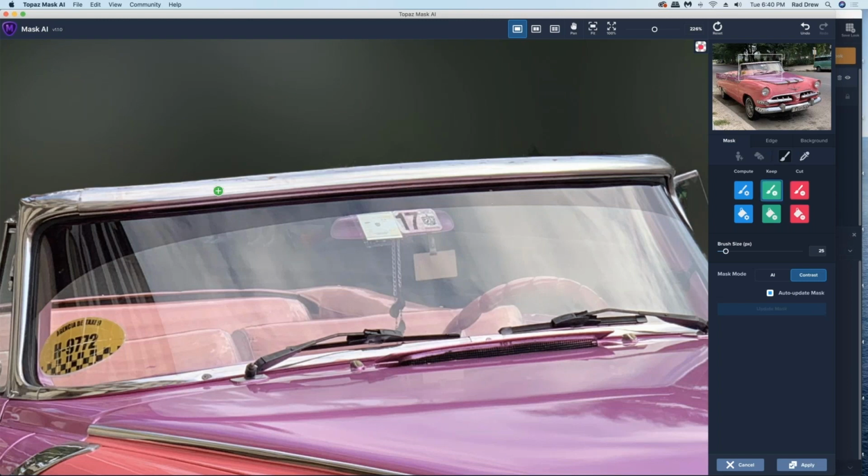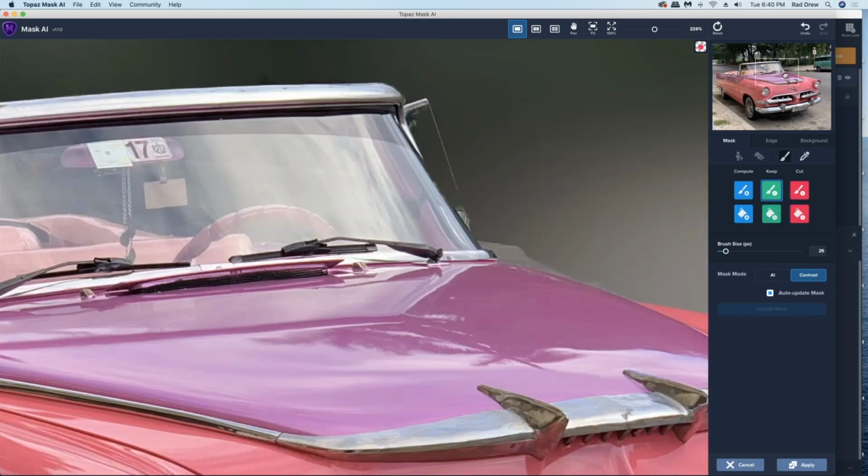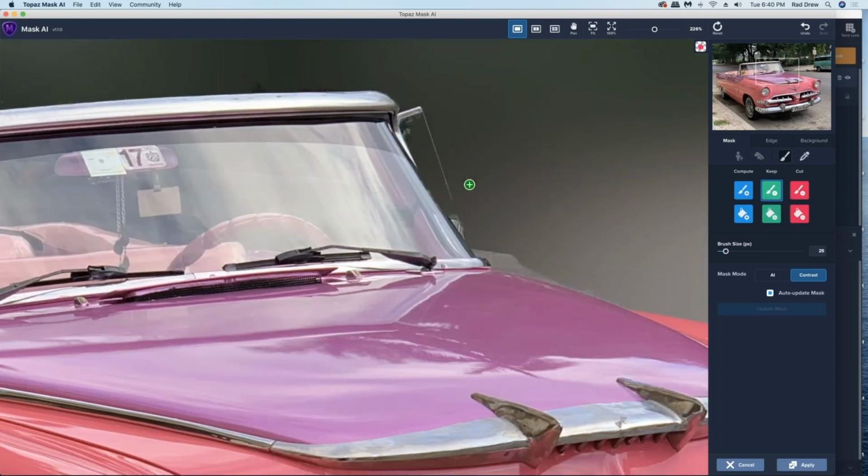Now I'm going to go back to the keep brush, tap within the chrome here. I just want to make sure that I'm getting all of that chrome filled in. And right there. Now, there is one area over here I've kind of made an executive decision about. I've worked with this little mirror quite a bit, and I've never quite been able to get it right. So I made the decision to simply remove it. So I'm going to use my cut brush, and I just took it out.